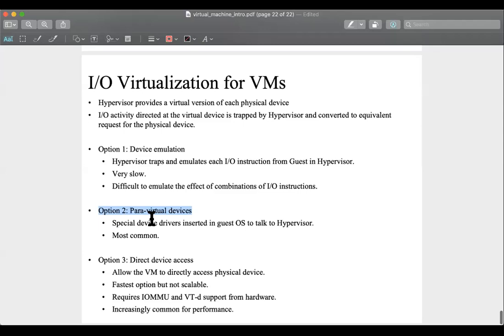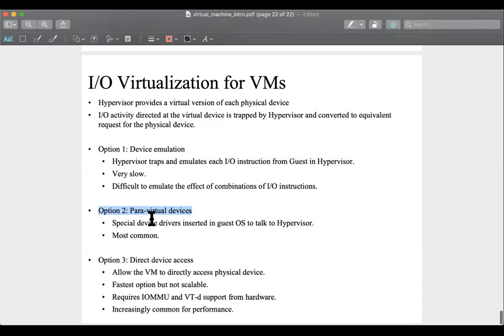you have a special virtual network card or a virtual hardware device. And the guest OS that way knows that it doesn't behave like a typical physical network card or a physical hardware device, right? So these are called ParaVirtual IO devices, and they can be much simpler. They're just, so guest OS knows these are software representations of an IO device. Communicating with these ParaVirtual devices is much simpler, and emulating the IO operation on these devices is much easier.